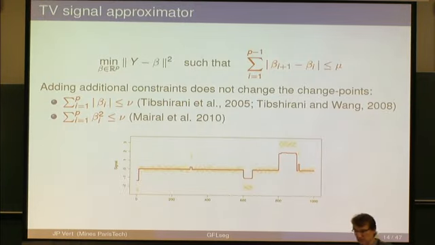Okay, so this idea, total variation, has been around for many years, and more recently it was really proposed as a method to treat this data. It's called the fused Lasso, so I called it the total variation signal approximator, but it's really, I think, so if in addition to total variation, you also penalize the L1 norm of beta to not only be piecewise constant, but also to have many of the values to 0, then it's called the fused Lasso.